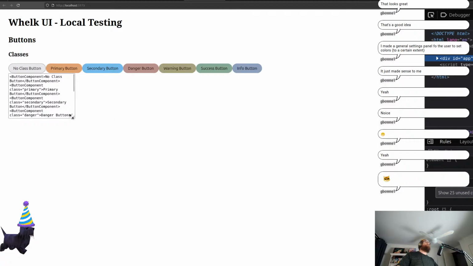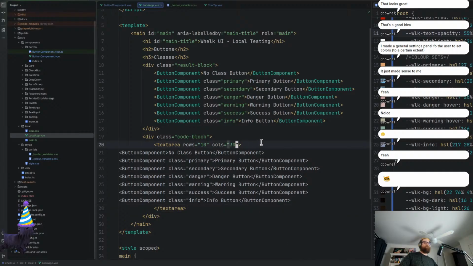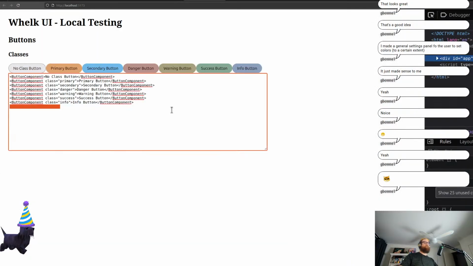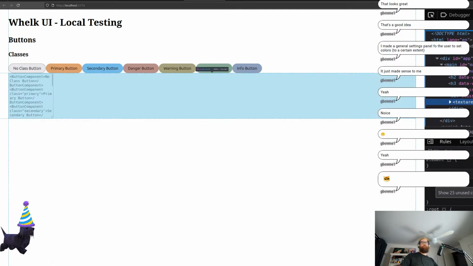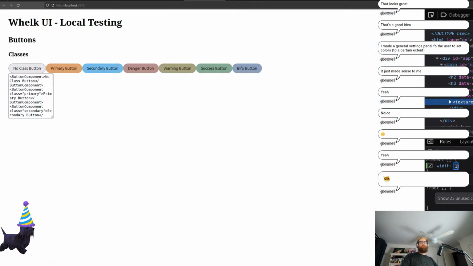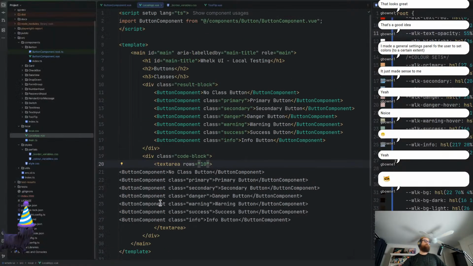And then when we come over here, we've got it like this. I'm just going to make it width 100%, but we'll do that with CSS. So if I refresh, should be able to go width 100%. Yeah, like so. Easy done. And that way people could be like, oh, okay, cool. All of these are no class, primary button, and so forth like that, and test it out like this and be like, yay. All right, cool. So we've got the classes done.